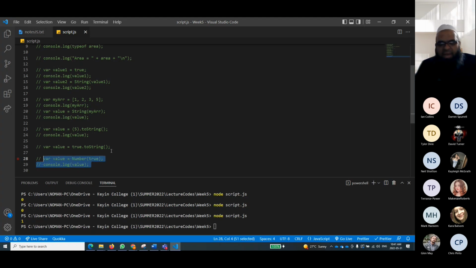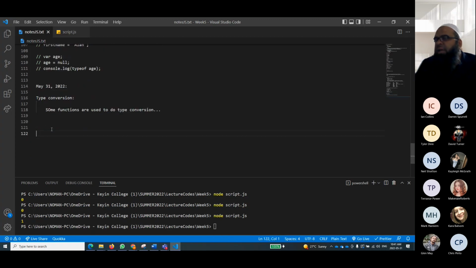Then I want to start something, because I have just told you about the conversion. And now I want to start about operators, which is very, very important. And I know that you have discussed operators in Python, but I would like to discuss some operators over here, because that would be interesting.